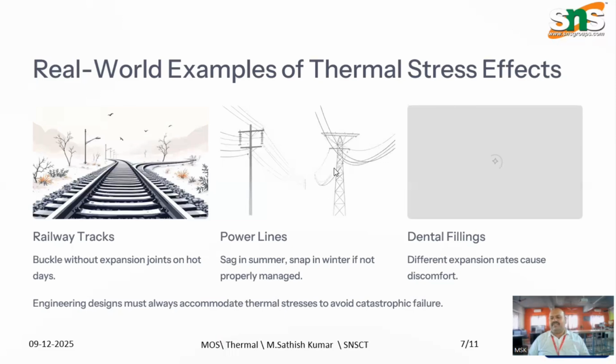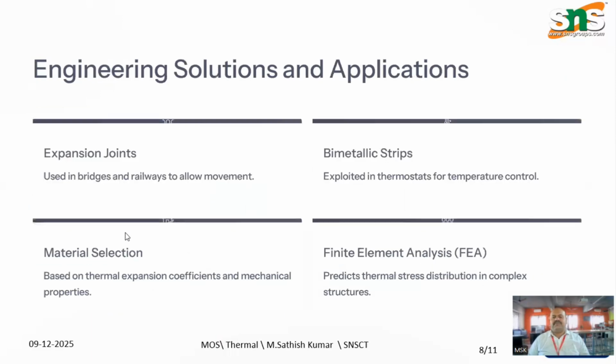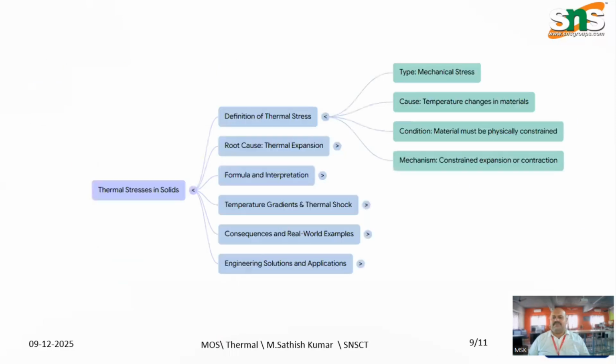We have all seen that. Third, dental fillings: different expansion rates can cause discomfort in dental fillings. So everywhere, from our body to the engineering field, thermal stress has an effect. These are the engineering solutions and applications: expansion joints, bimetallic strips, material selection, and finite element analysis to identify where the thermal stress distribution is more.